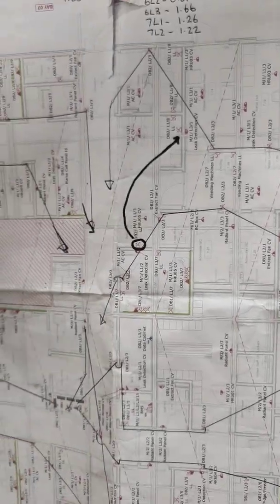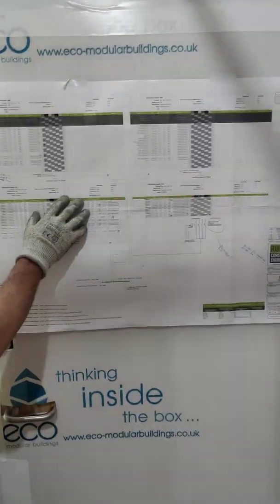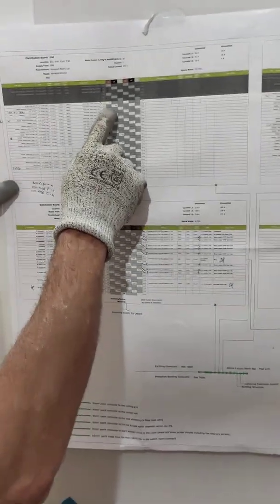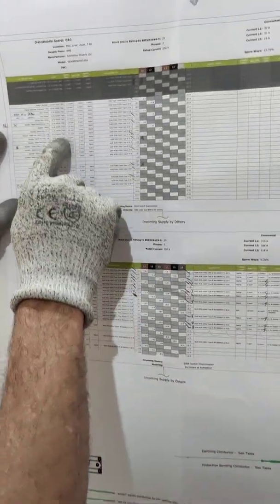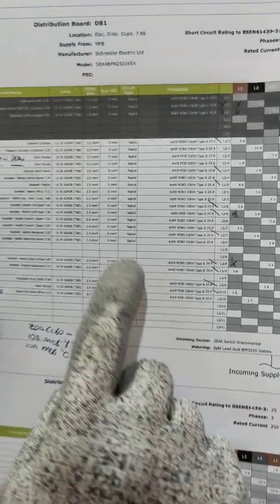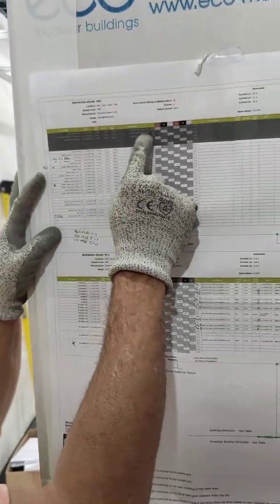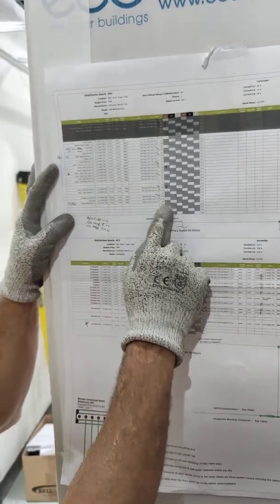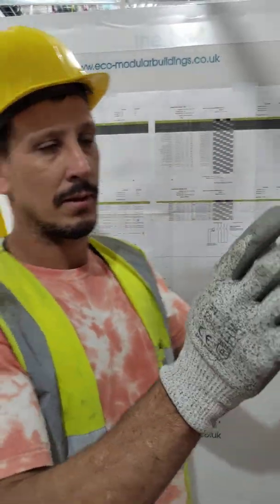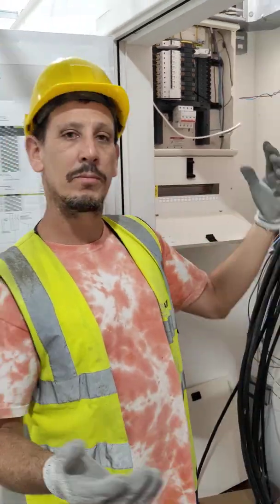A little zoom there, and these lines you see, this is the wiring that we have done. Some places they're rings, some are radials. So over here we have the distribution board settings, and in here we'll have the details of where each circuit goes in the board. So you'll have L1, circuit 1, L2, circuit 2, and so on. And this is the design, and this is how we bring it to life.